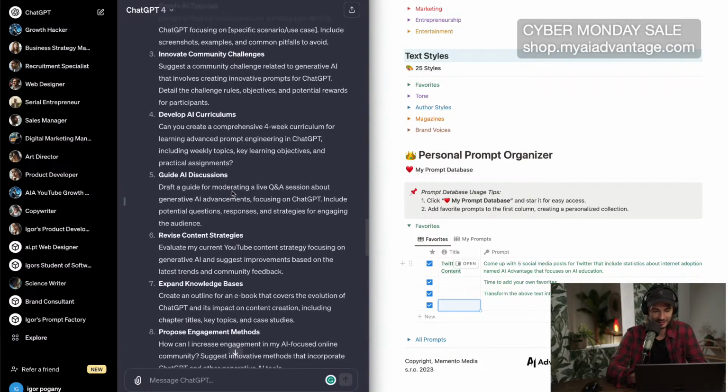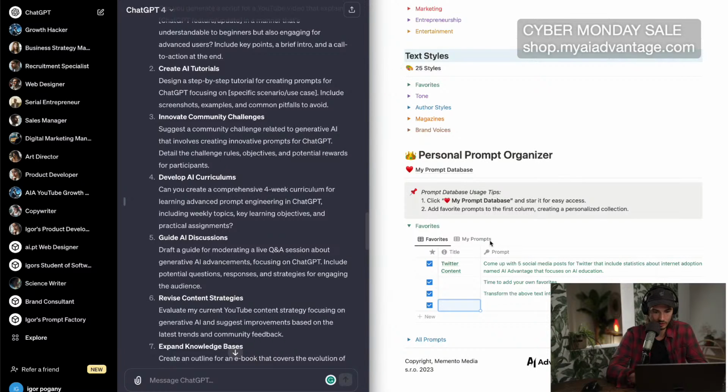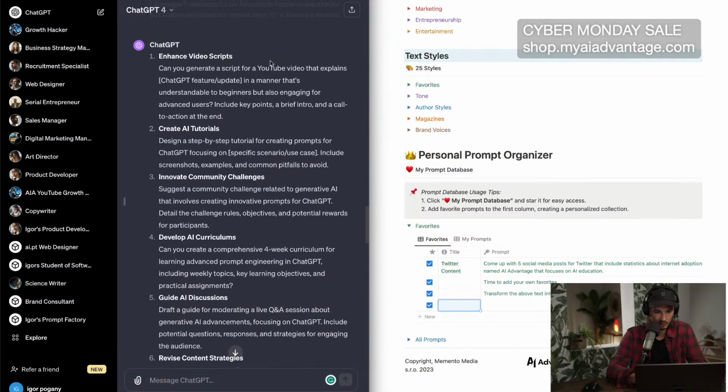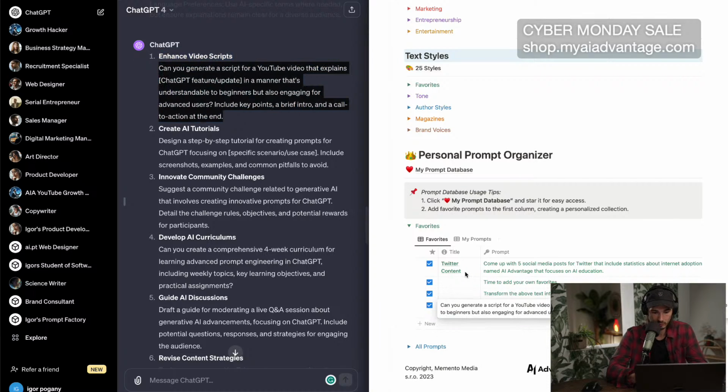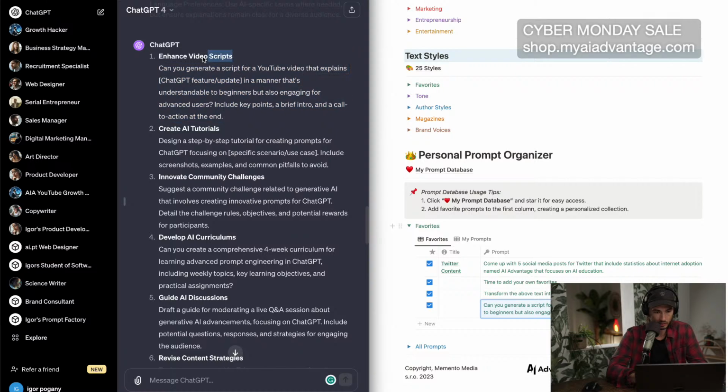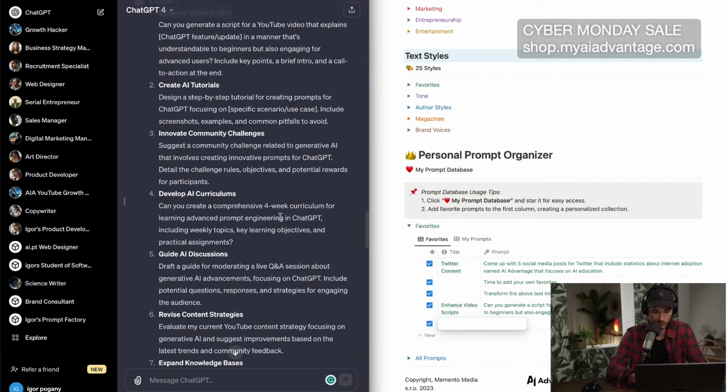Basically, you have this whole template freely available. So you can just go ahead and, for example, this first one I really liked. So I would just insert the prompt here. And then also, we crafted this to work super well together, so you can have the title right there. So super cool. This one is stored forever.